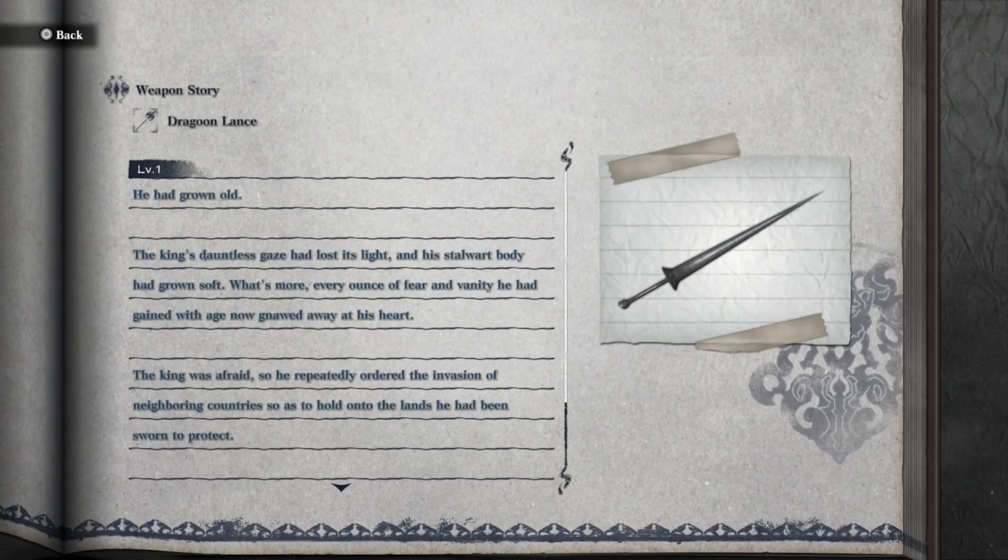He had grown old. The king's dauntless gaze had lost its light, and his stalwart body had grown soft. What's more, every ounce of fear and vanity he had gained with age now gnawed away at his heart. The king was afraid, so he repeatedly ordered the invasion of neighboring countries so as to hold onto the lands he'd been sworn to protect. The king was afraid, so he tried to take everything through violence and oppression, for he no longer trusted his own advisors and vassals. Level 2.